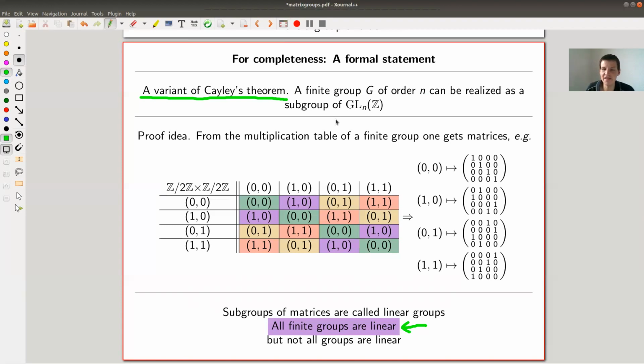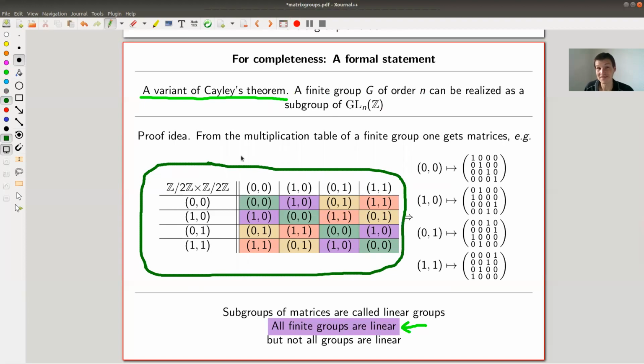And the way this is usually proven is actually pretty easy and very nice to see. So you write down the multiplication table, and I told you that's something you shouldn't do, that's kind of my whole idea. But just think we can do it. We write it down, and from the multiplication table, we can actually read off the subgroup of GLN. And the point is, this n is really this n in this case. So I can read off 4x4 matrices from a 4x4 table.